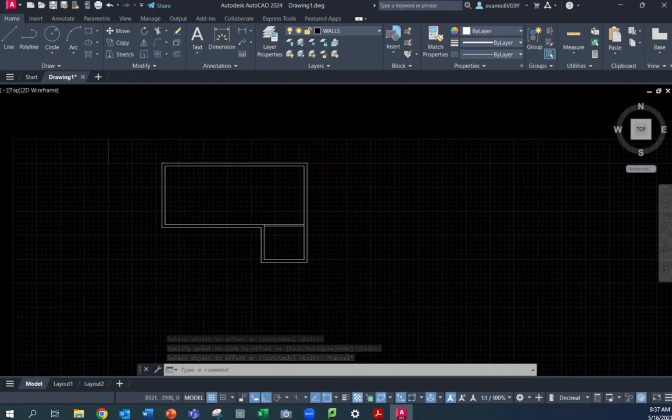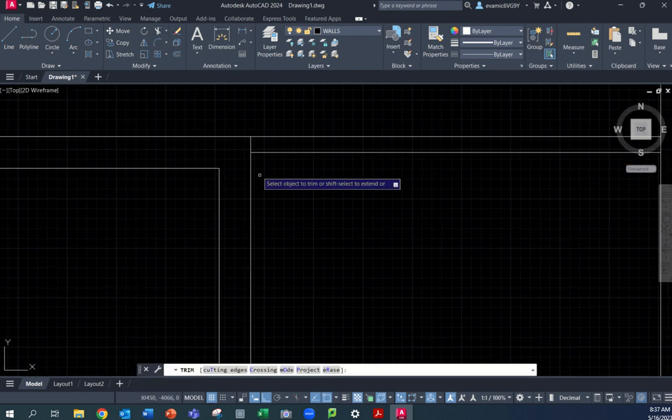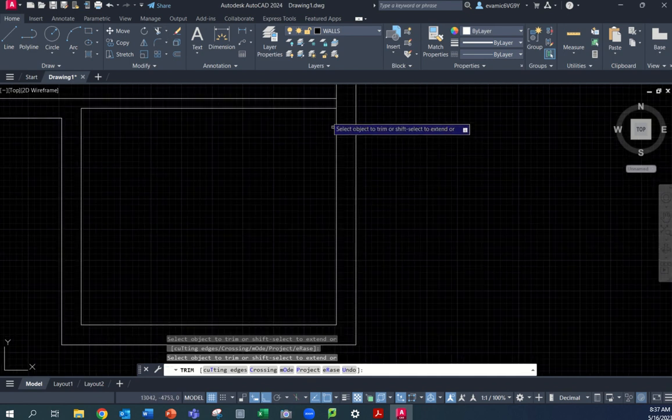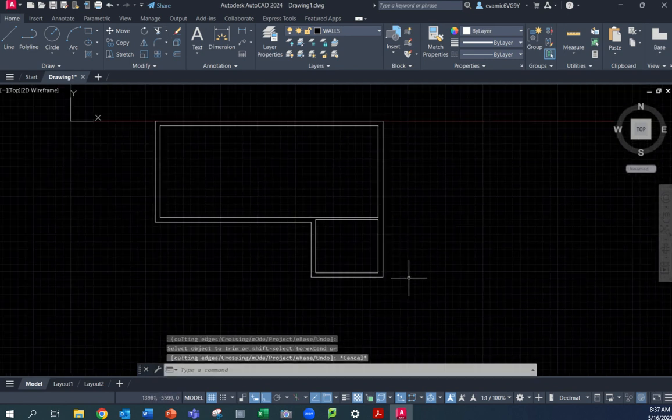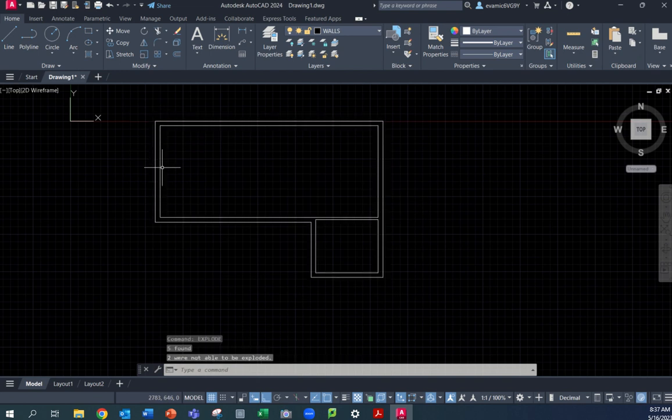Now what I'm going to do is just rub this little section out over here, you'll see there, using my trim command, and now the walls are all placed perfectly. I can highlight all this now, and I can explode if I want to. Explode, enter. Now it releases all the lines from one another. Should we need to use those lines and offset them individually, we can do so now.